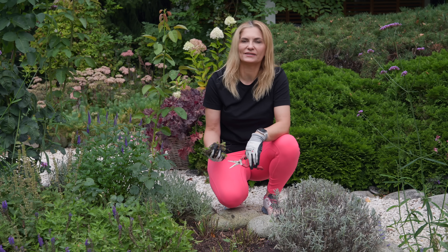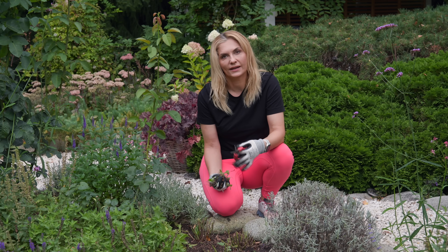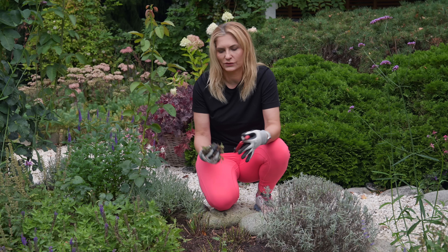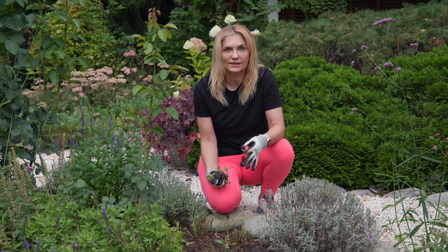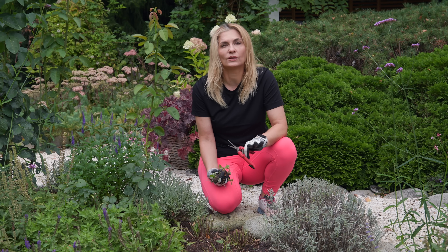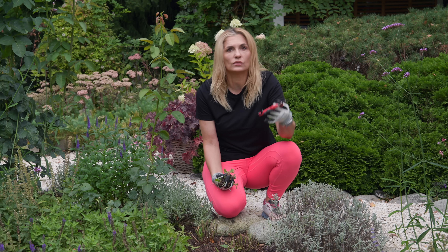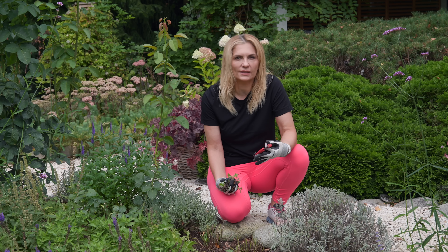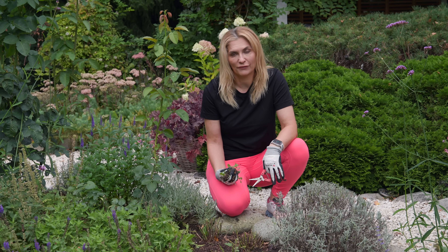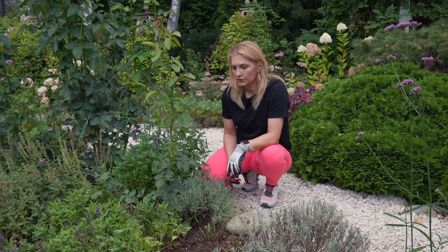As I prune my plants, I take all the leaves out and I can see some neighbors that were not invited — you will always have weeds. I always try to remove them because they compete for water and nutrients with our precious plants. This moment of pruning is hard on plants; they need enough water and nutrients. If your soil is incomplete in some nutrients, you can add about one third of the portion of a liquid fertilizer for blooming plants right after the prune, so they have a little boost to produce leaves and then another flush of flowers.